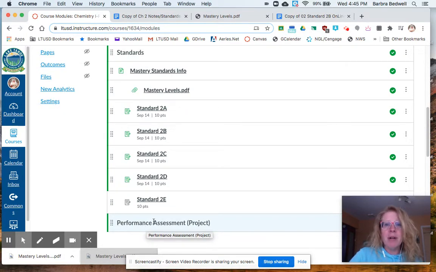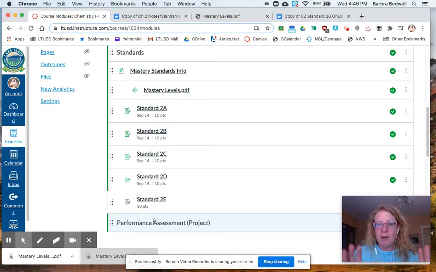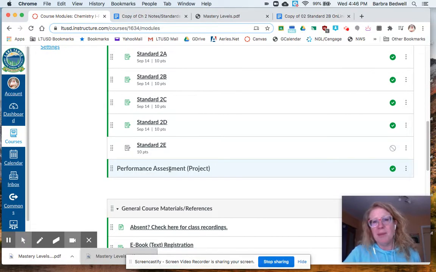As we get later on in the year, or in the semester, the performance assessment and the standards will be presented at the same time so that the students will be able to do the standards demonstration through the performance assessment as opposed to in a separate assignment. But for right now, as we're rolling it out, I do have them as separate assignments. So again, I really strongly believe in that idea of project-based learning. Make it important, make it authentic, make it something that you're interested in and that you care about. And that's a way you'll be able to demonstrate that.